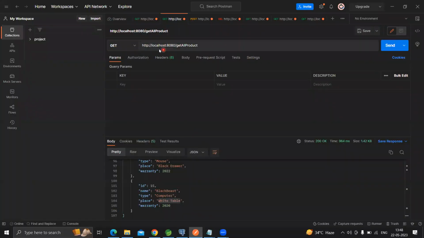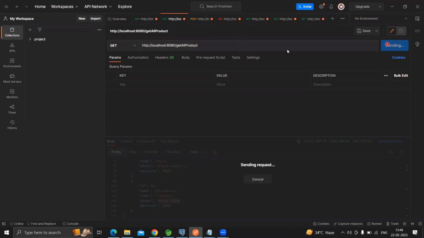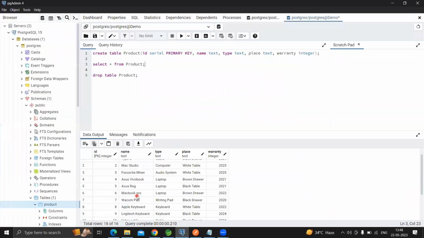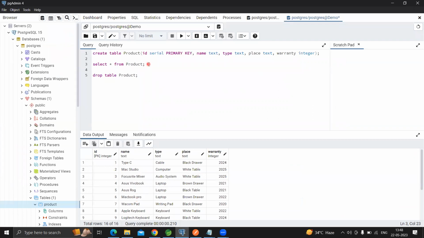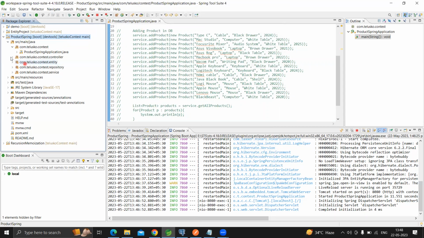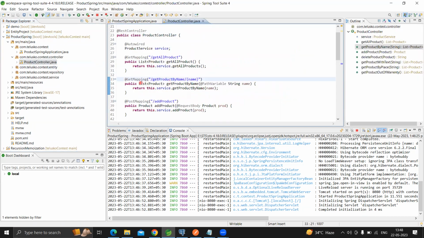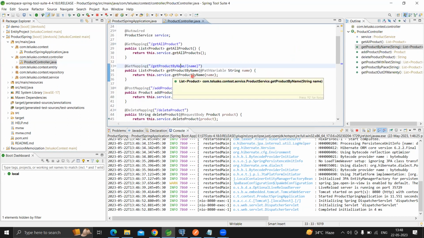So now I can make a call to localhost 8080 get product mapping. And here you can see that I get the list of all products which are there within my Postgres DB. In a similar fashion, I had mapped multiple resource entries, like I handled get product by name, where I'm getting the product as per the name.